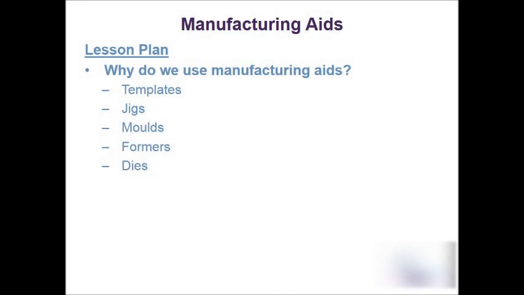So we could quite easily vacuum form a piece of food safe plastic in resistant materials, take it down to food technology, and then use it for chocolate molding or jelly molding, as we discussed before. Now the way we make the mold in the vacuum forming process is we would use a former.